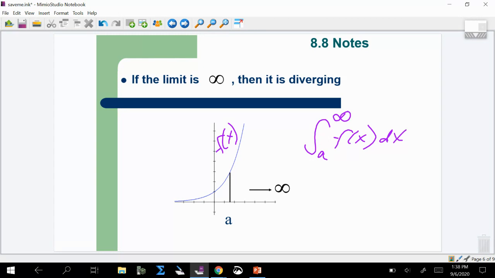and I want to know what happens as I integrate this function from a to infinity. Notice that the area under the curve just keeps getting larger and larger and larger as I go out. I can kind of shade it in and say, here's my area. It's not converging on a value. It's not looking like it's eventually going to kind of close off, even though technically that never fully closes off. This one's just getting huge. That's why we call this a diverging improper integral, because that answer is not converging on a value. It's just getting really, really big.